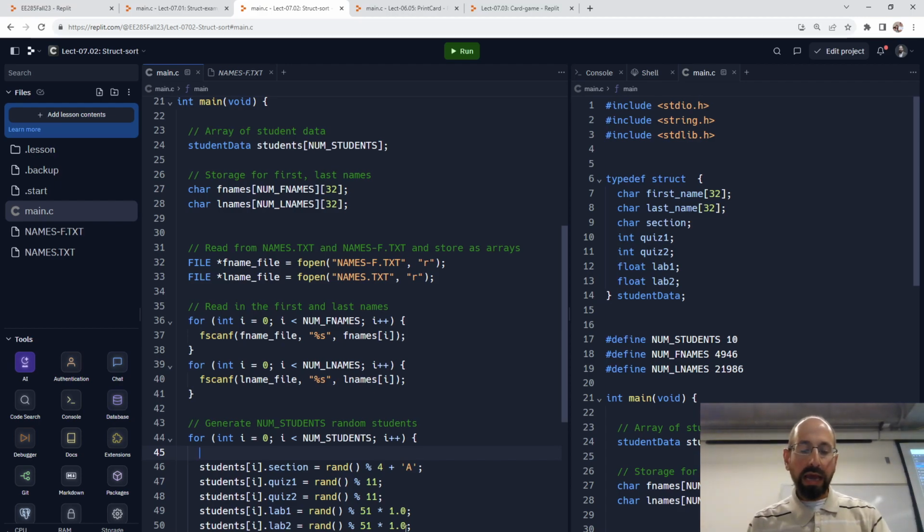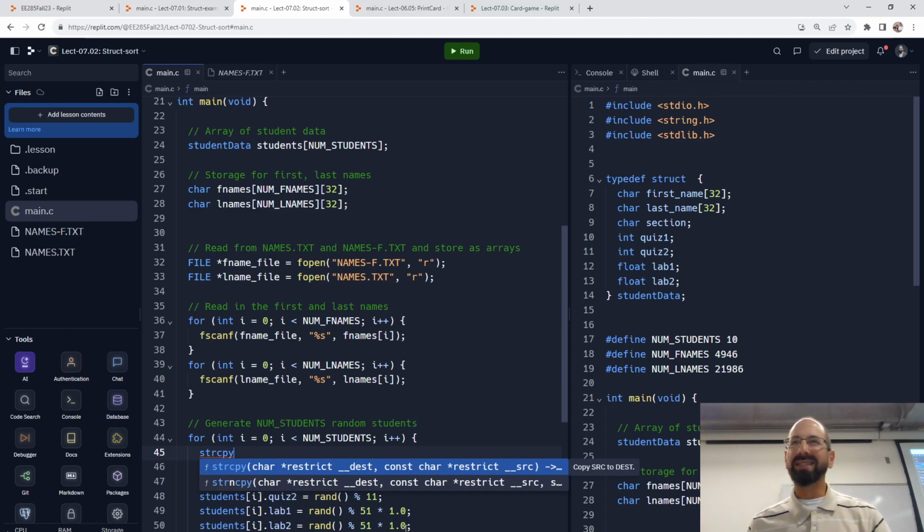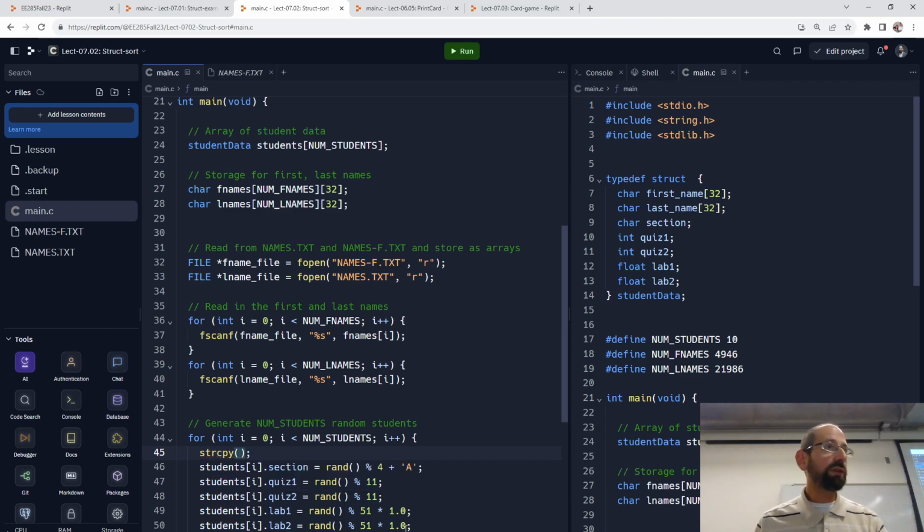Okay, that's it. I always talk about how, is it destination versus source? Well, fortunately here, Replit seems to be helping me out. The syntax looks kind of ugly still, but destination comes first, then source is second. It may be complaining because I haven't finished it yet. Destination first, and then the source. It's annoying if you get it backwards. Your code's not going to be doing what you think it's going to be doing, but it's destination first here.